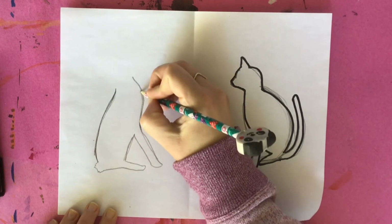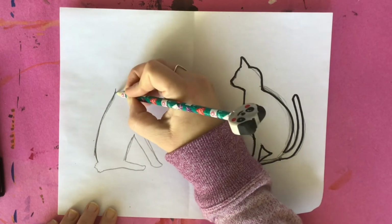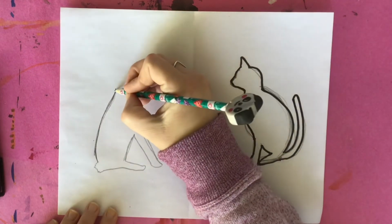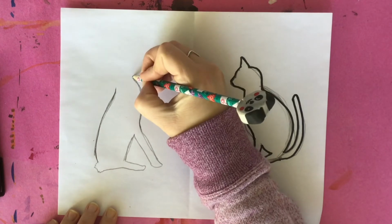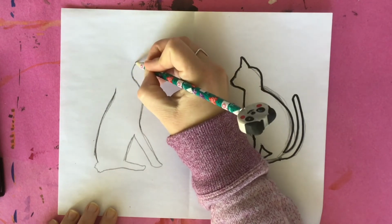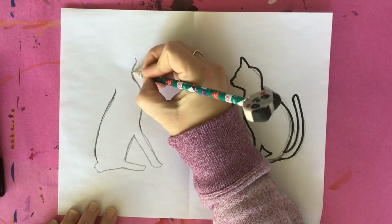And it's going to be looking up. So I want to bring that line almost up to the top where that other line is, lined up with it. That's the dog's chest and the neck. This is its back. So now for the dog's open mouth. So you're going to curve it back to the right. It almost looks like an S. Do you see that whole line looks like an S?